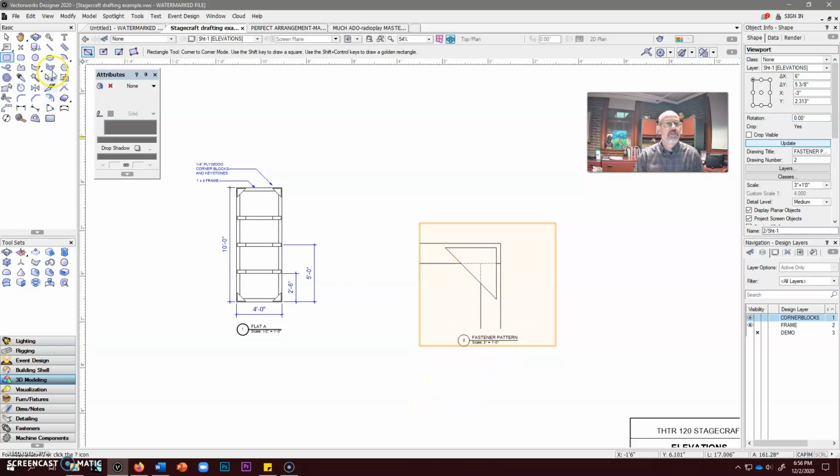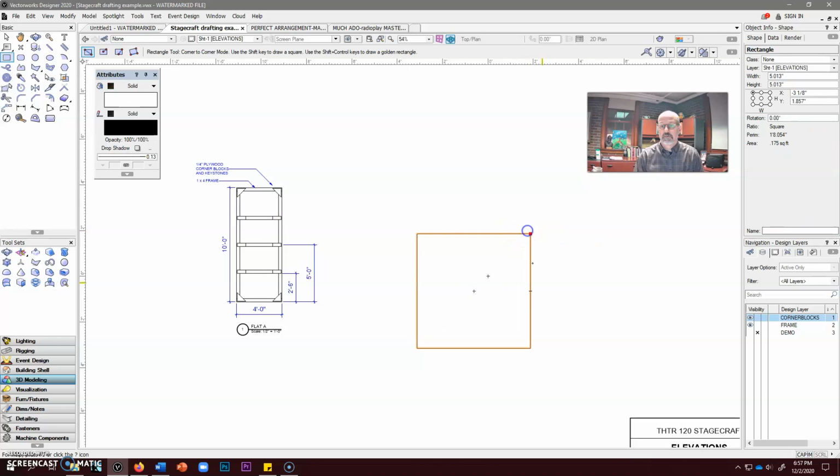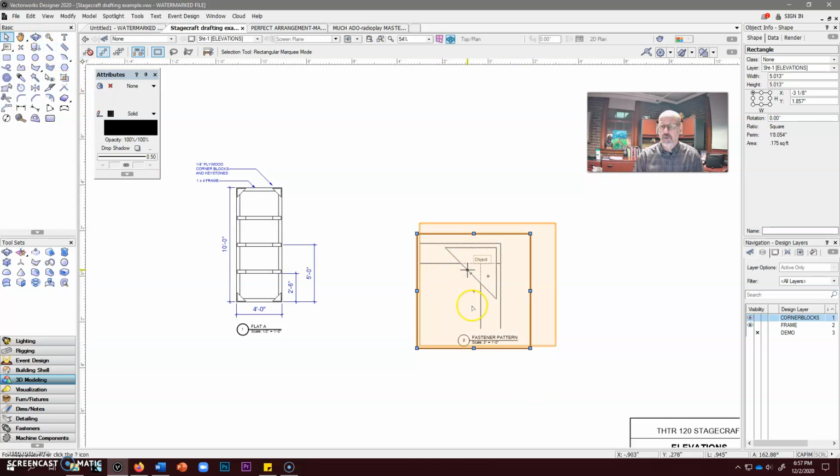Since it's in a different scale, I'm going to want to put a box around that. And I'm going to want to get rid of its fill, and I'm going to want to give it an extra heavy line weight. And I'm not going to go into the details of where I want to put the fastener pattern, but you know the fastener pattern, and you could draw those right in there.